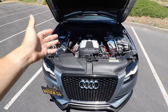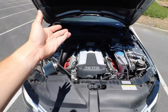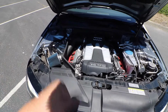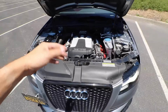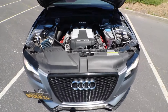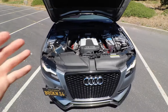As far as engine performance modifications, there are some modifications that are totally fine that you don't have to worry about. An intake, exhaust, really isn't gonna do too much to hurt the engine. It's definitely a plus to have, but just keep that in mind. It's not something to totally worry about. However, a lot of these cars are dual pulley or single pulley. That's gonna produce a lot of heat. That can lead to intercooler failure, it can lead to catalytic converter failure. So those are some of the modifications that you wanna consider.